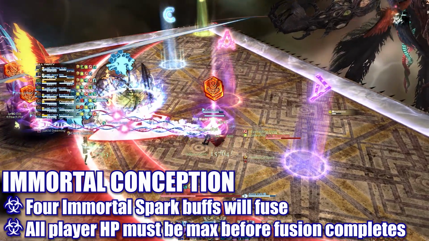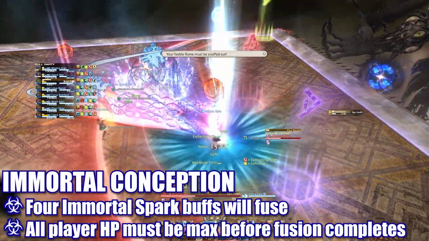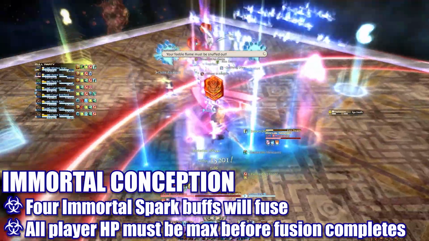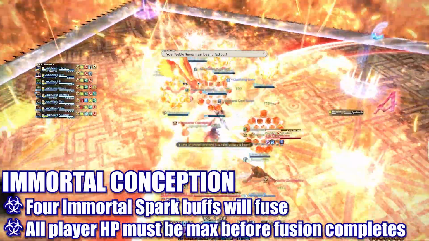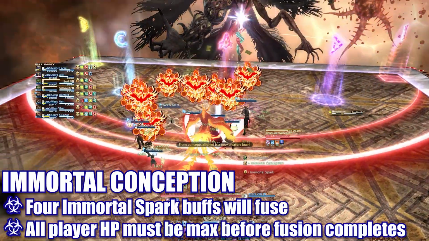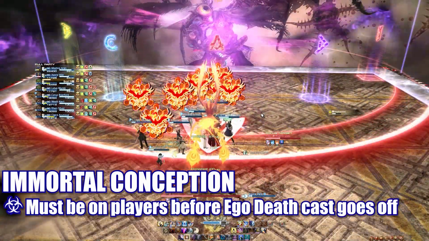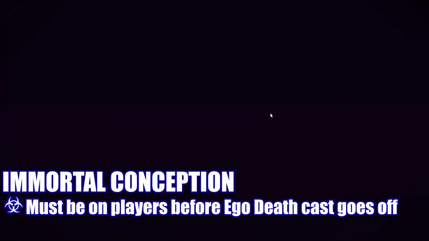This final fusion will bring all player HP to 1 and kill any player that is not at max HP once the fusion completes. Both healers will need to ensure all players are fully healed before this damage goes out to avoid deaths. Once the final fusion explosion goes off, all players will be marked with Immortal Conception Phoenix buffs. This buff must be on each player before the boss completes his Ego Death cast, or you will die.